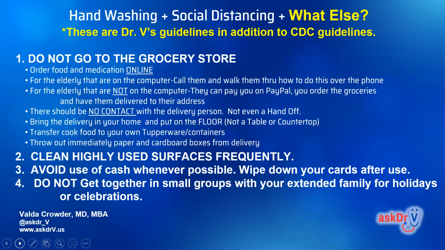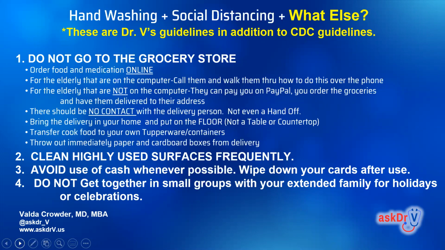For the elderly that are not on the computer, they can pay you, and then you can order the groceries and deliver them. You can figure out some other way other than actually having them go to the grocery store, or even have someone go to the grocery store for them. There should be no contact with the delivery person, not even a handoff.